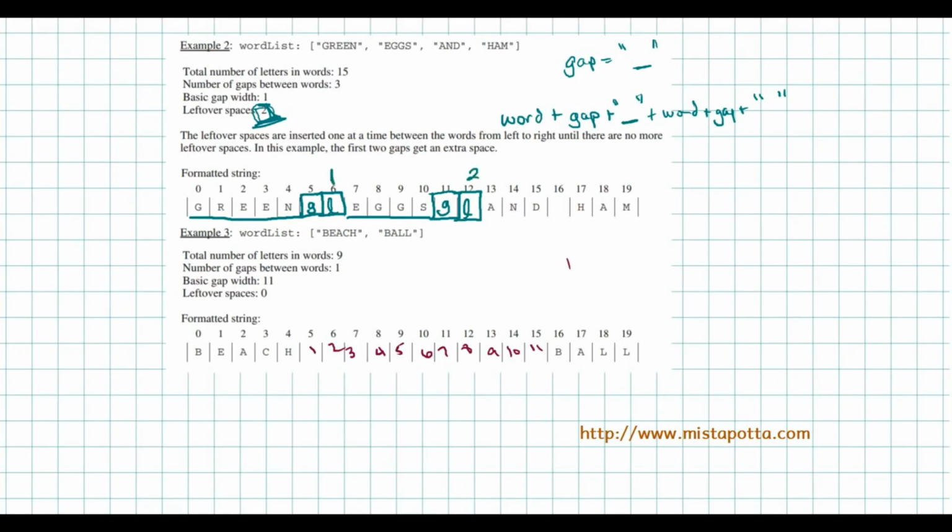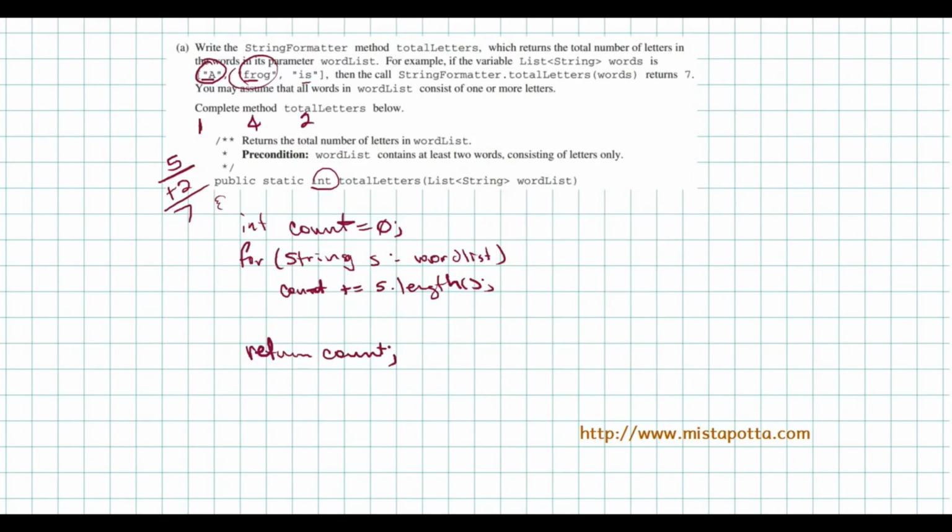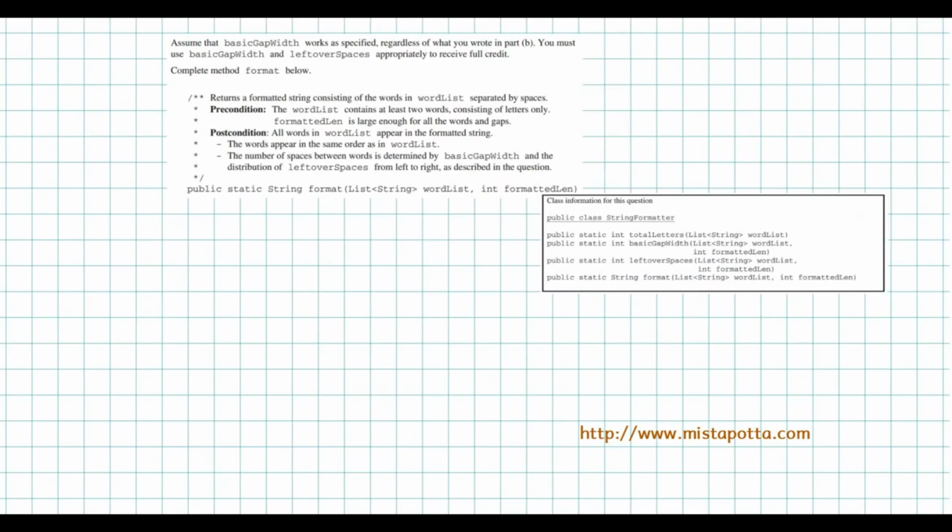Now, once I've taken care of 2 leftover spaces, everything else is going to be a word followed by a gap until I've done all of my gaps. Remember that my number of gaps is going to be equal to the number of words minus 1. And then I'm just going to tack this last word on as a fence post case. So it's just going to be adding it to my output. So going to the code that we're going to have to write for part C, I need to physically write this out. Notice that I'm going to be creating a string.